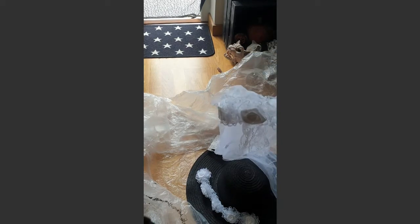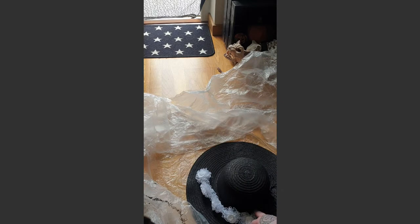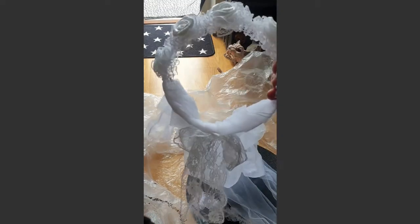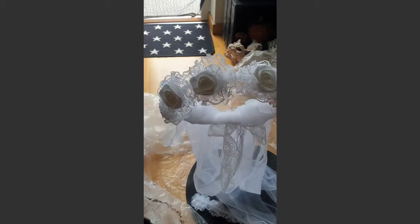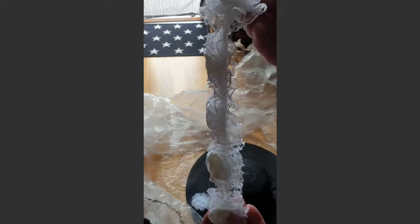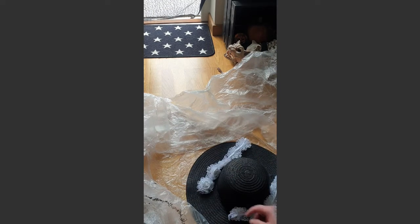I'm gonna use the roses from these decorations. I have already cut one off as you can see. They're not gonna stay white. You can probably buy them in any masquerade shop or somewhere you find things for hen nights. This one I actually found at the Dollar Store. I have two of those and they're gonna fit all around without any problem.